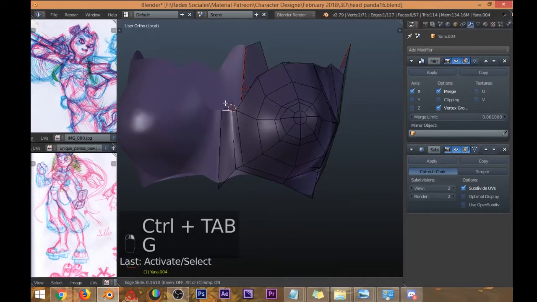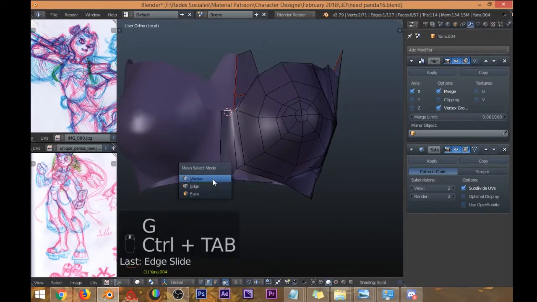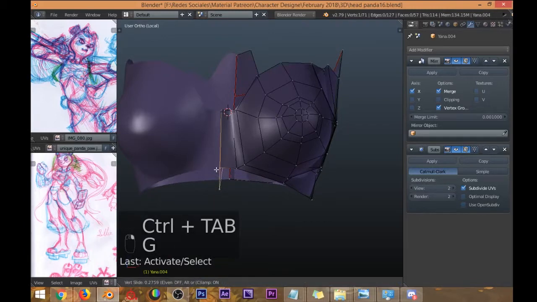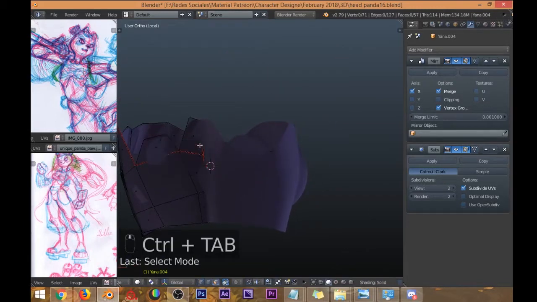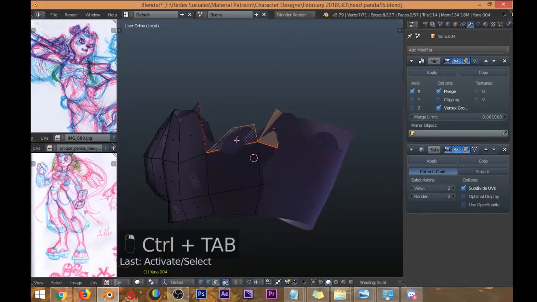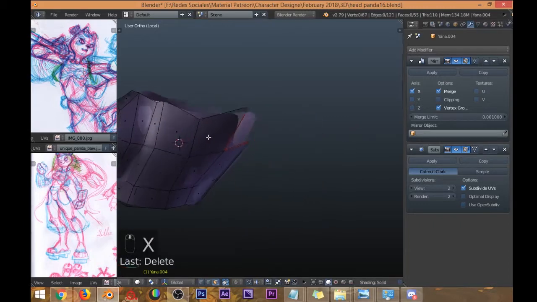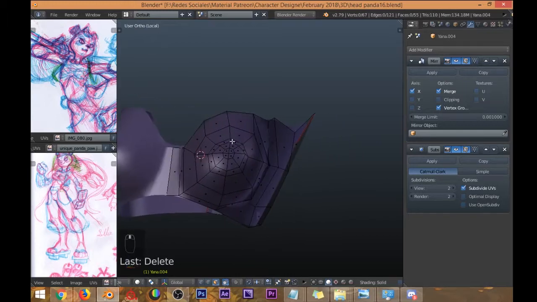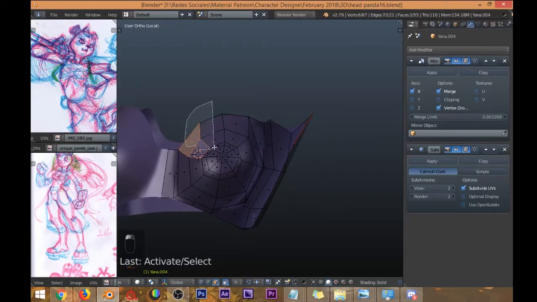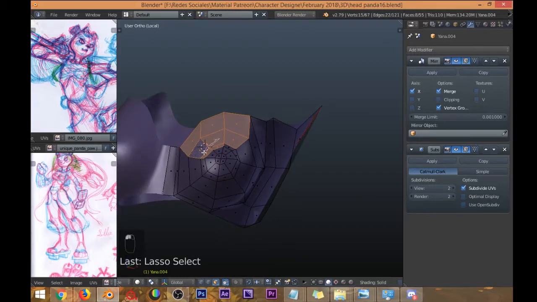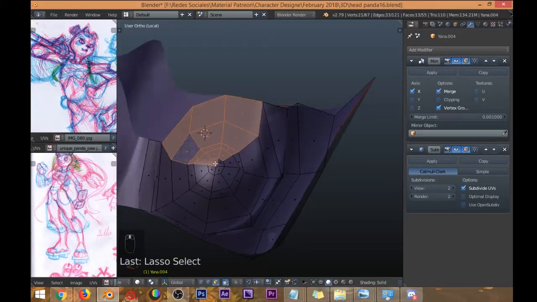Here, move this one there. This other one here, and try to clean the lines at the back. Maybe all these lines can be cleaned.